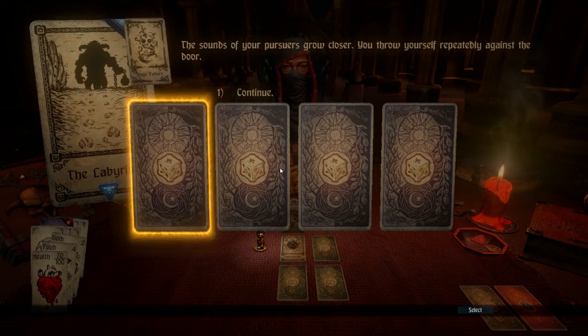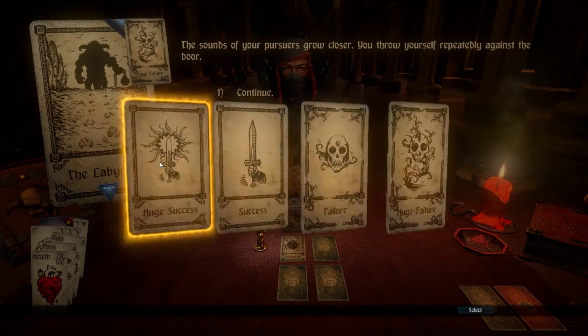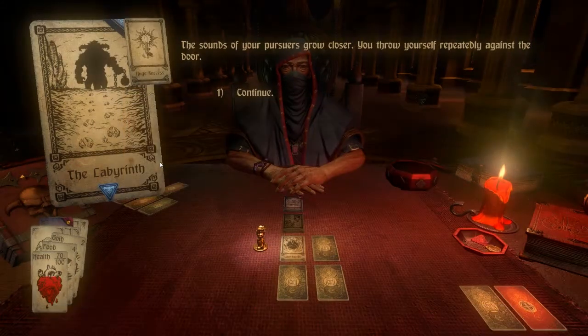What do you say? What is your quest? What is your favorite color? What is the number needed? You say 1 a whole bunch. Huge success! Good job. Thank you very much, sir.